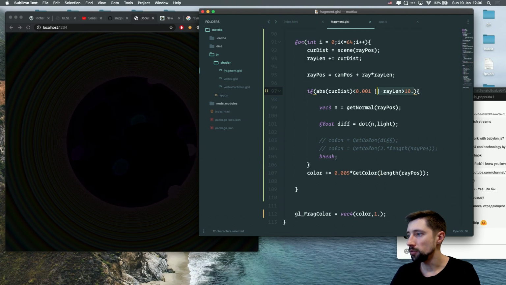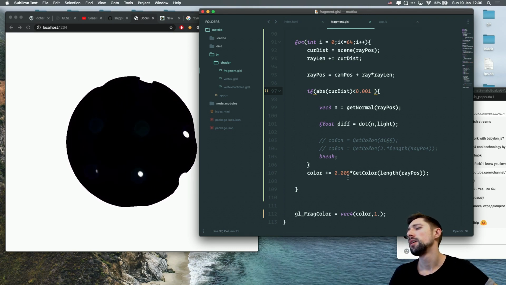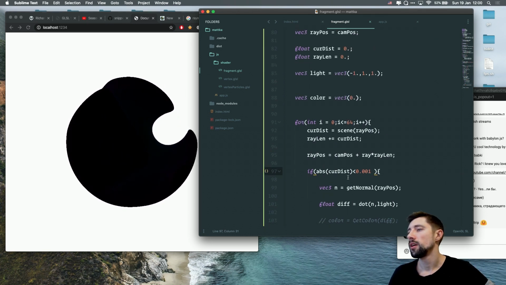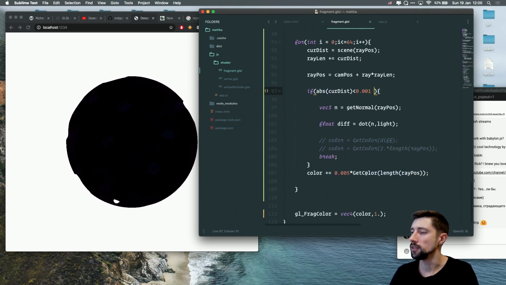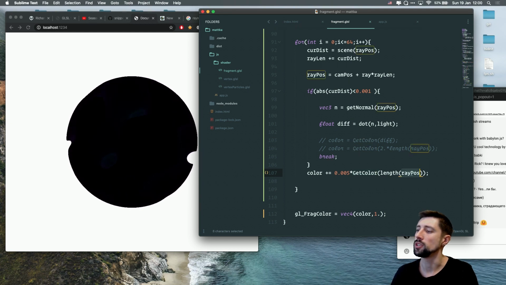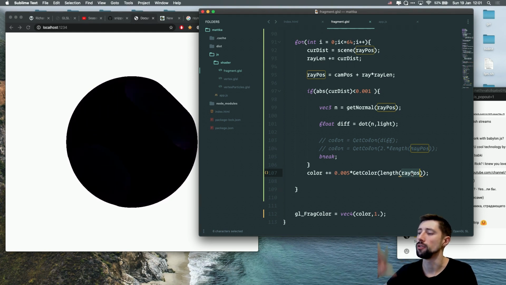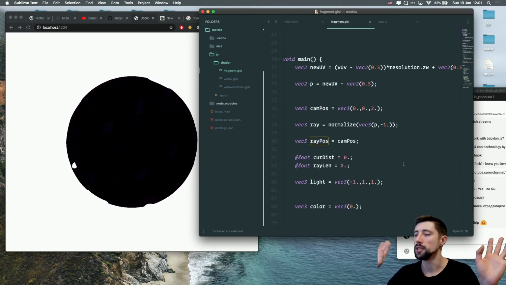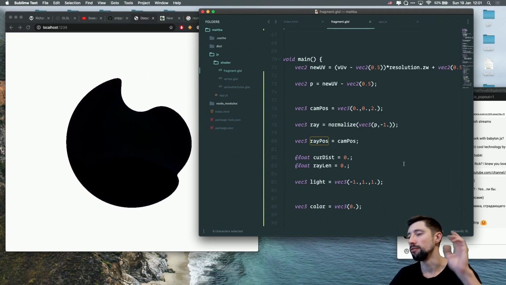Okay. Now I will remove this part. Why is this white? Maybe because I'm not clamping the value. Okay, so let's not use get color, because I think the ray position gets big and essentially all the colors are getting white if it goes further from the sphere, and that's why I'm getting this white background all over the place, because if the ray is not hitting the object, it just goes to infinity.